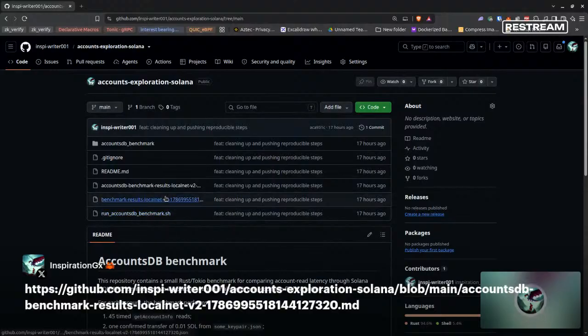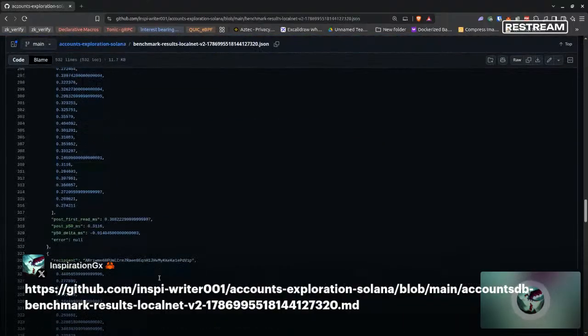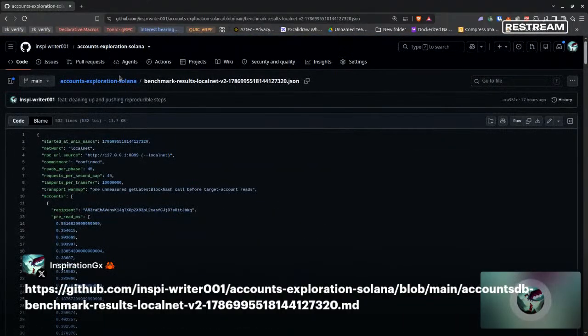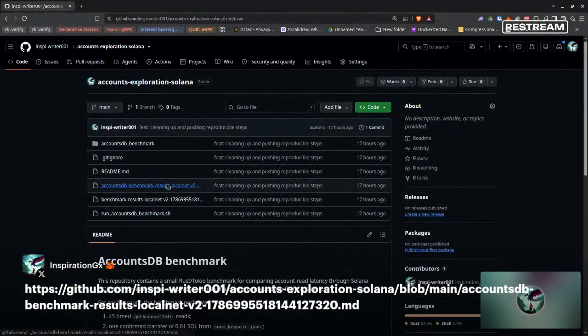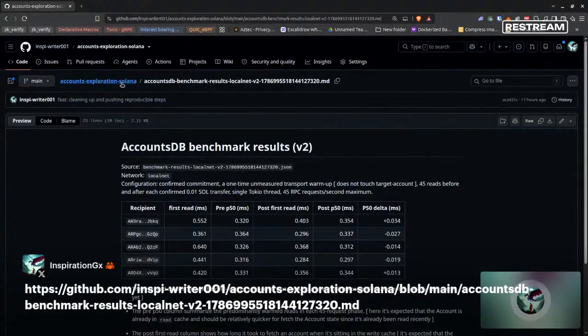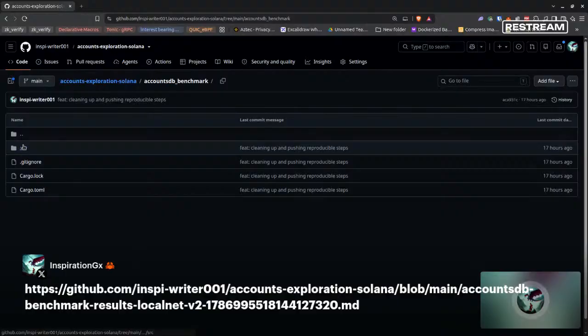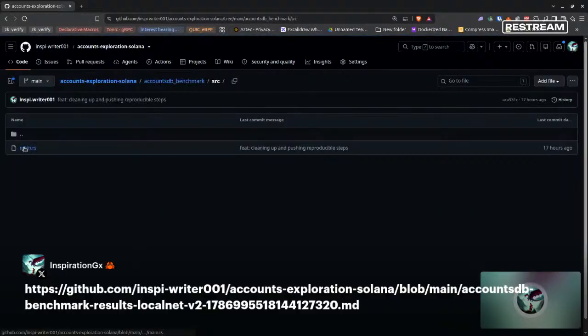This is the JSON file for all the runs, so if you want to check and validate it yourself, you can use that JSON file. Then this was the MD file, and this is the AI code, the Codex code. Yeah, so that's basically it.